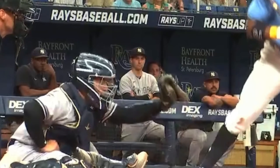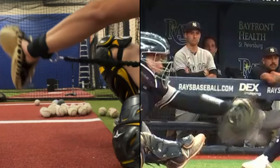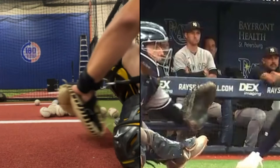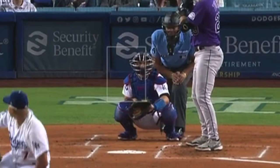I went ahead and used the same video of Trevino receiving that fastball down low and compared it against somebody wearing one of our CRT belts. Notice how if Trevino were wearing a CRT belt while making this move, he would be working against its resistance as the glove moves towards the ball and then back up into the zone. We wanted to create something that would mimic and enhance these types of actions when training at a lower intensity or during practice. That said, the CRT belt is not at all exclusive to catchers who work into extension while receiving.